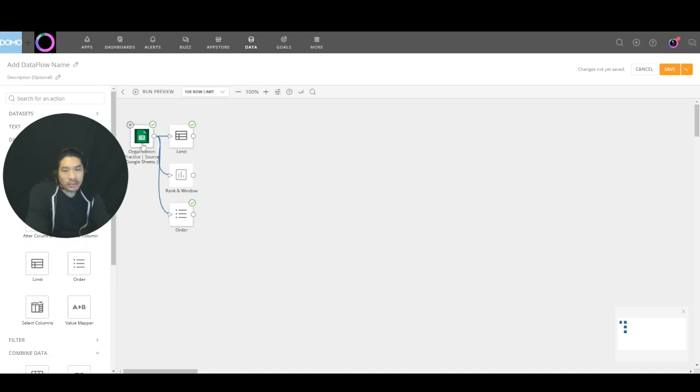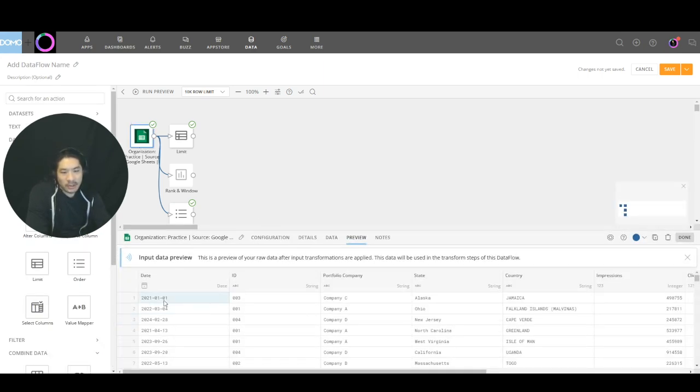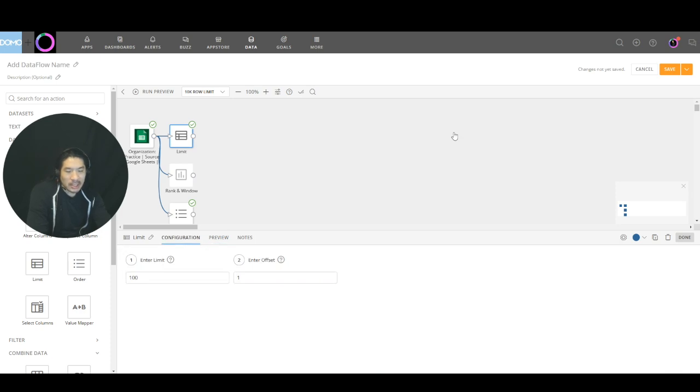Let me show you what this original data set is. I have just dates in here. Look at this, Jan 1, 2021. Second row is March 4th, 2022, 0301. Okay, whatever. What a limit does is, in SQL world, when we would write something, we would say, hey, you know what? Limit 1000. And that limit 1000 means just only give me 1000 rows. And why might you do that? Because maybe you don't need everything. Maybe that's just a way for you to test so that you can have the ETL run faster, whatever.